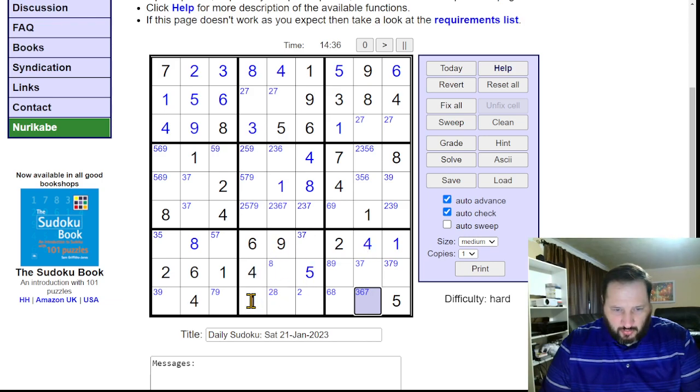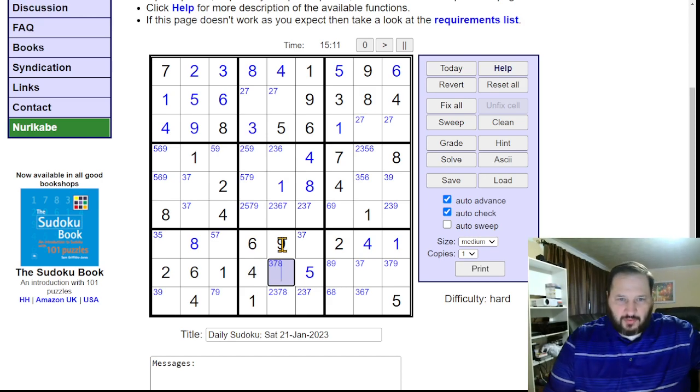All right, last cube. 1. All right, and then we've got our 2 marked out here. Now 3 looks like it can go anywhere. Can it go here? Yes. Can it go here? Yes, yes, yes. 4, 5, 6. Now we need a 7, and it looks like a 7 can go anywhere. I don't have anything that can eliminate it. So we have a 7 there already. 7, 7, 7. Then we need an 8, and we do have an 8 that comes across and then down. So 8 has to be one of these two, which it's marked already, and 9.